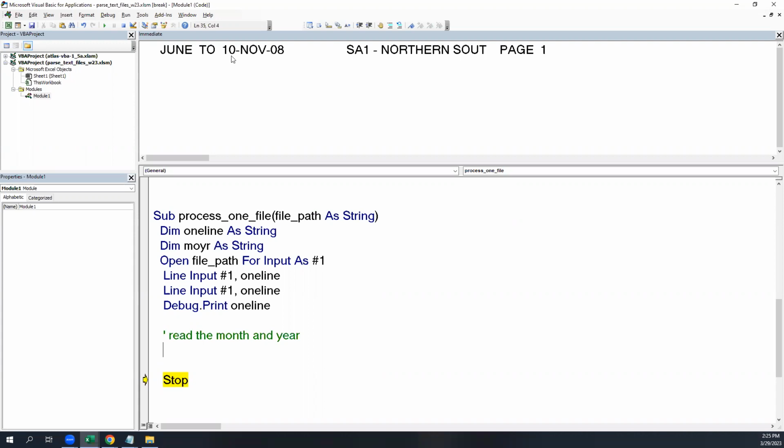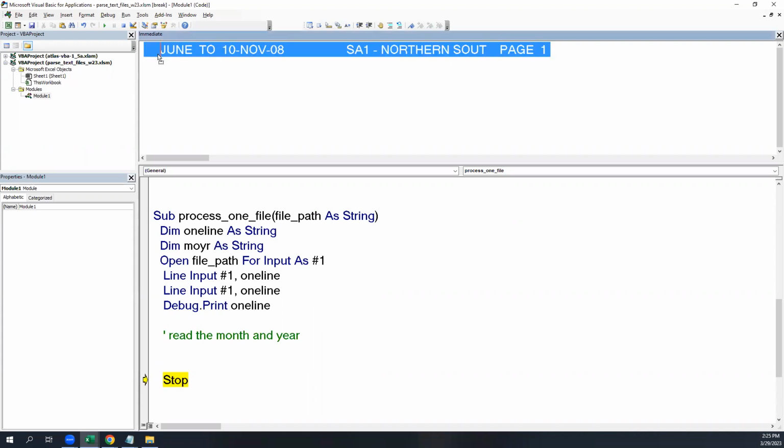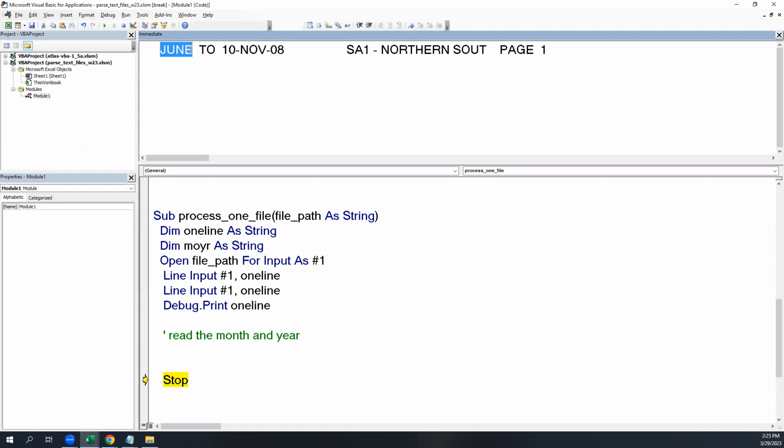What happens if I split this by space? If I split this by a space, each space is going to be a delimiter. And I'm not sure that I'm going to have the same number of spaces, because if I have the month of May, it's going to be shorter here. I'm not quite sure exactly how that's going to work. I could probably do it. One way would be to use the trim function from Excel and collapse all the contiguous spaces into a single space, and then split it by spaces. There may be a simpler way.